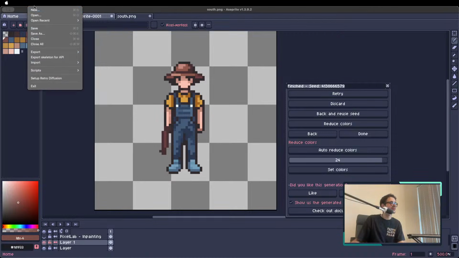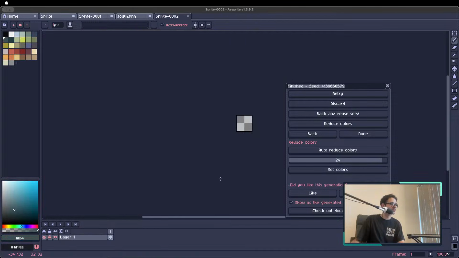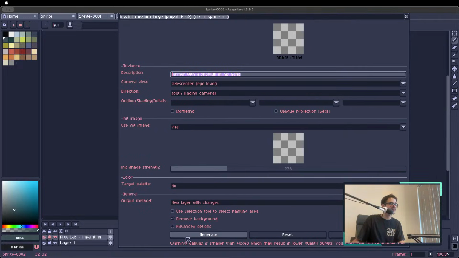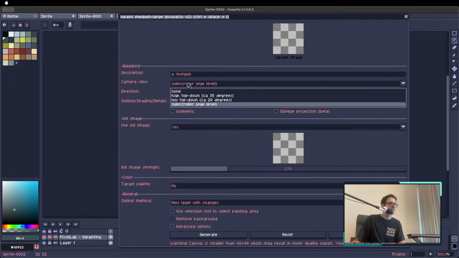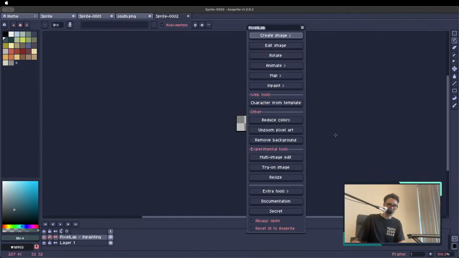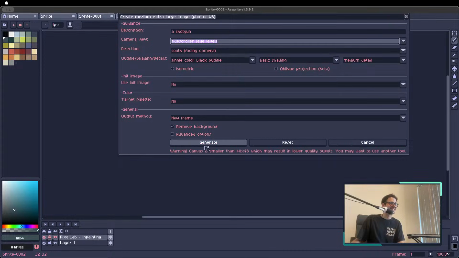I'll try to make a little shotgun first. Let's do 32 by 32. The thing is, a shotgun and side scroller. It's kind of, you know. My shotgun skills. What can I say?